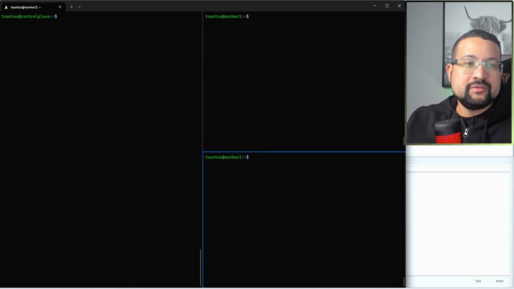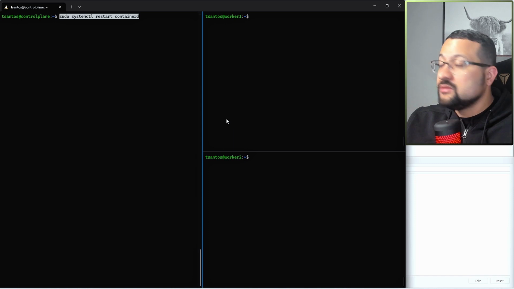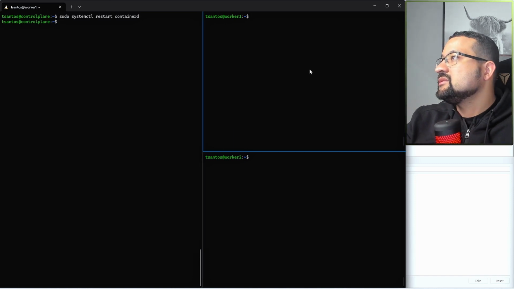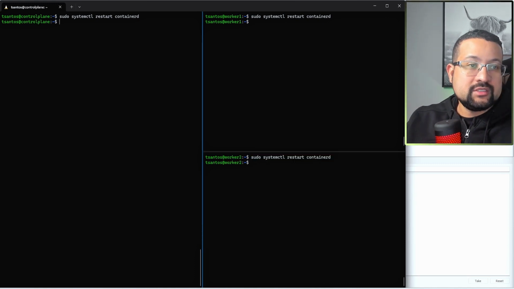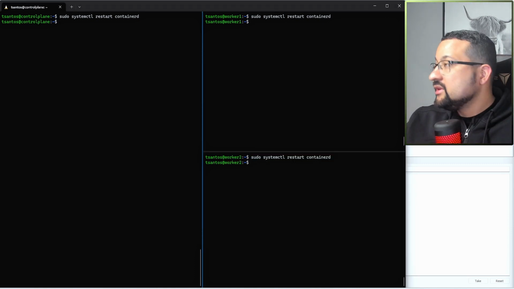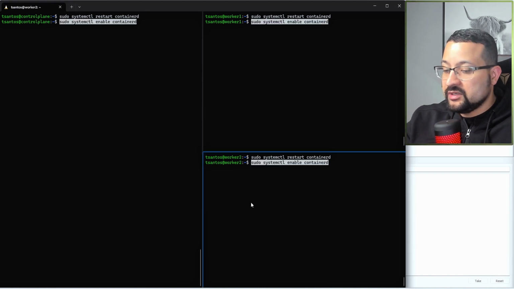Now we need to restart containerd. Sudo systemctl restart. So you restart, and let's enable that so when you reboot the machine, you have this service still running.